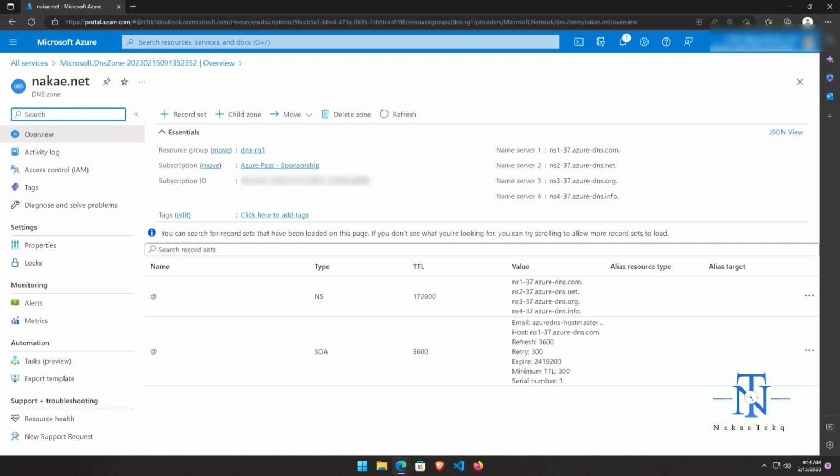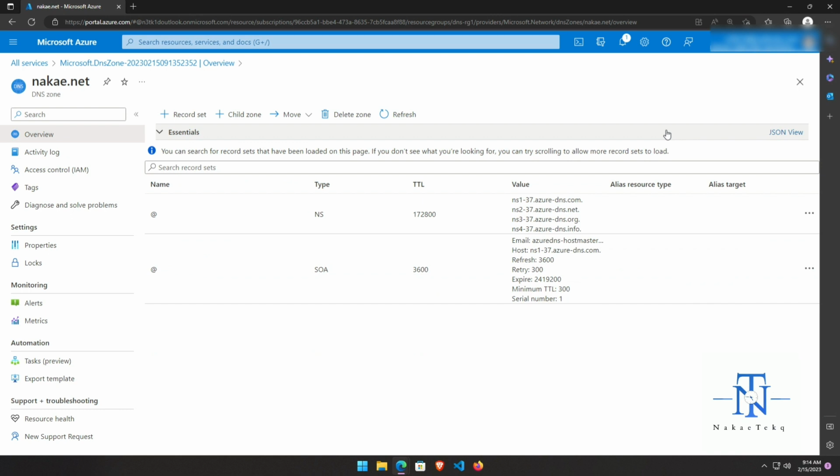We have naki.net. By default, Microsoft has created 4 name servers for us. So these are the name servers. Now let's check if our DNS is working by using nslookup.